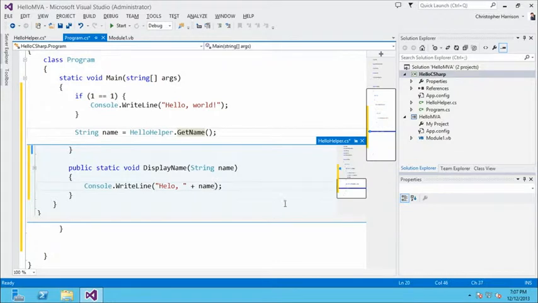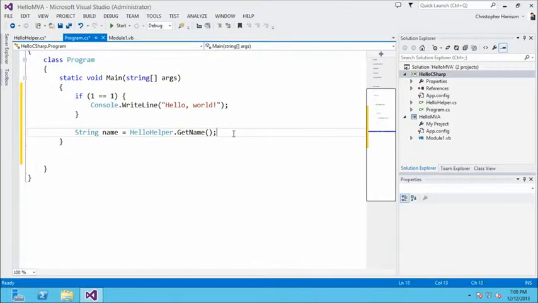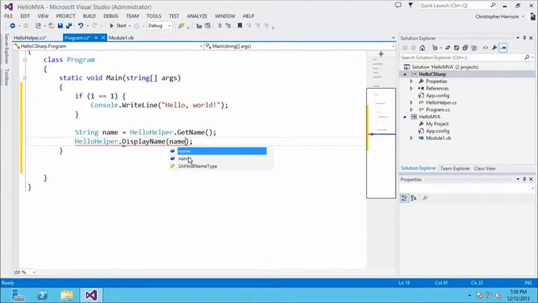And let's say I decide, maybe on the display name, that I want to go in and edit this. You'll notice that I can actually edit that right inline there. So I decide, on display name, I really wanted to put a period at the end there, just real quick, boom, boom, boom. I'm done. I close that off, and now I'm all set and ready to go. So now I can go ahead and say hello helper, display name, and oops, got to make sure I put in the name there. Name. There we go. And perfect.